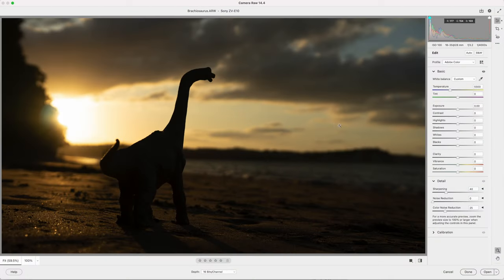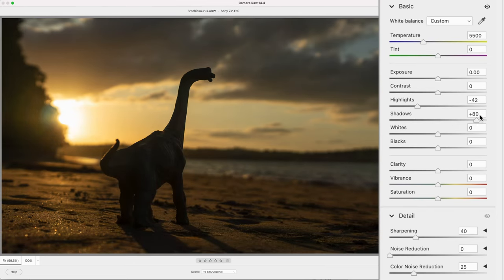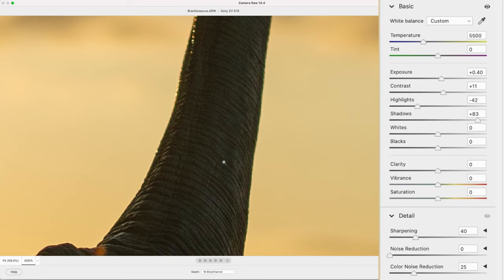Here we are in the Antisaurus studio. I've been through all the photos and I think I've found a snap that's really going to work, so let's get down to some grading. Using Adobe's Camera Raw utility, we're going to bring out the natural colors in this image. We'll start by exposing the image — first, adjust the highlights to bring more detail and golden color back into the sky. Secondly, the shadows we're going to bring quite a way up so we can see some detail in Mr Brachiosaurus while still maintaining a moody silhouette feel. Then we're going to play with the contrast and exposure to bring a bit more pop into the midtones and lift the overall brightness of the image. Now as a result of pushing the shadows up so high, we will have introduced some noise, so we'll smooth that out with a little bit of noise reduction.